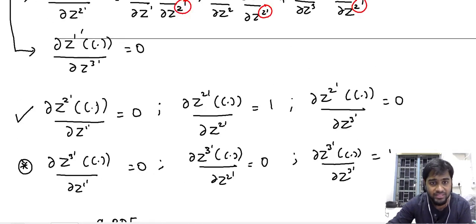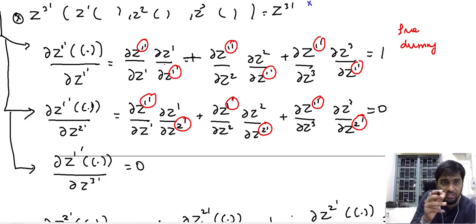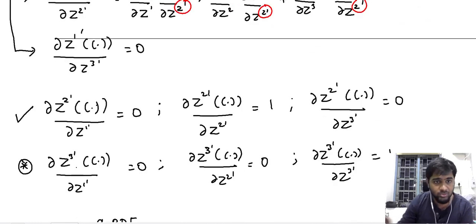Now, when you consider the free indices, the other indices that have been highlighted in red, these vary with the coordinate we consider. If we consider the z1 prime coordinate with respect to the z1 prime coordinate, then these indices, the free indices, are identical. However, if you consider the z1 prime coordinate with respect to the z2 prime coordinate, these indices vary, they are unequal. So initially, when you consider the z1 prime coordinate with respect to the z1 prime coordinate, the indices are identical. When you consider the other cases, they are not identical. In this case they are not identical, and the same way in this case as well.